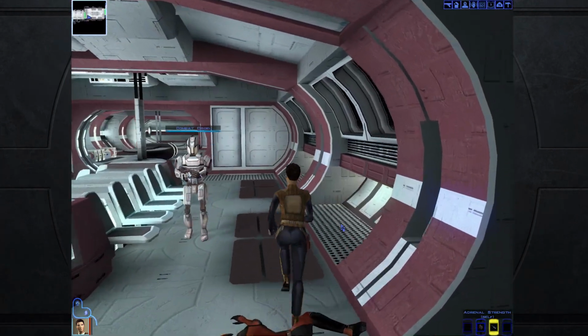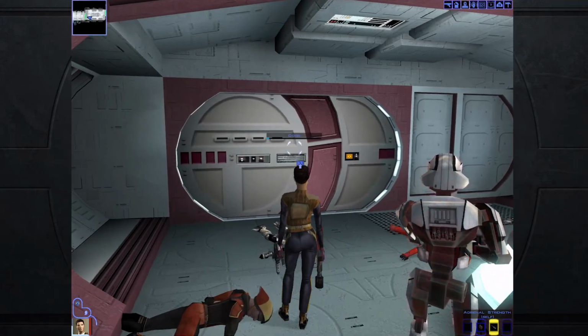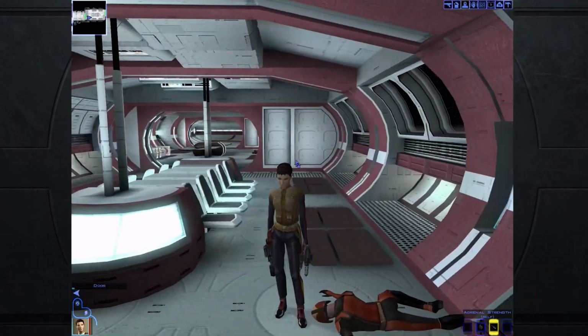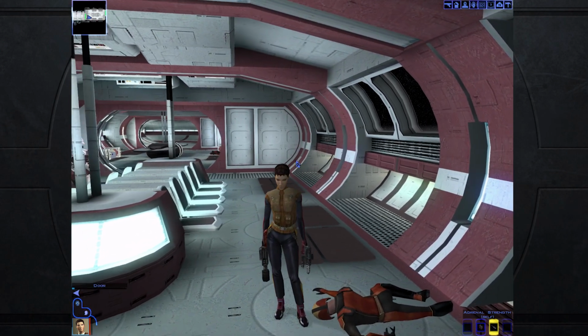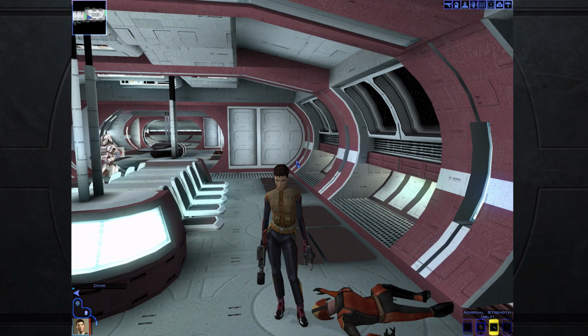But I got my droid friend here. I got a little bit of the Endar Spire left to go before I can escape. Next time on Star Wars Knights of the Old Republic, I didn't mean to equip the Ion Blaster, but hey, it's there now. We are going to be making our way through the Endar Spire and hopefully making it to the planet down below. See you all then!